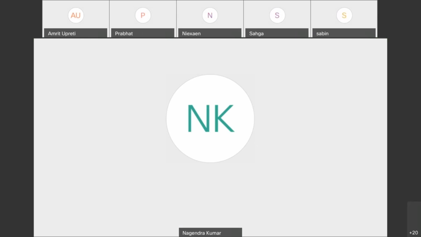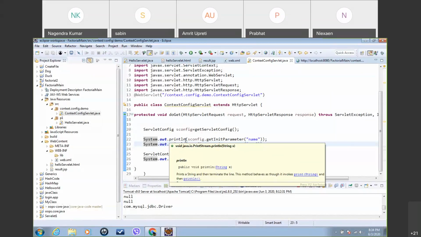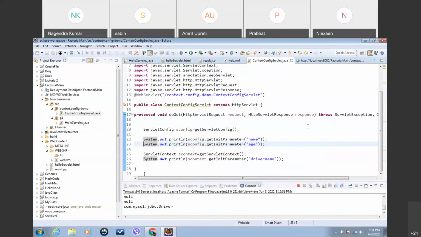It's name and age. It was coming null value. And just share. You have done some mistake. In the config field, it's null value. In the context, it is showing. Can you see it?